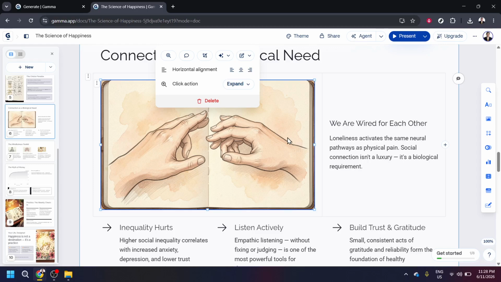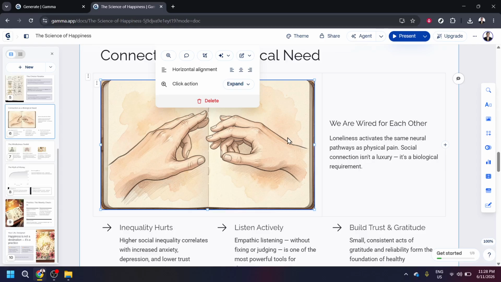And if you realize you made a mistake or you want to start over with the cropping, don't panic. Just right-click the image again, and you will see the same context menu. From there, you can choose Reset Image to go back to its original uncropped state and try again.